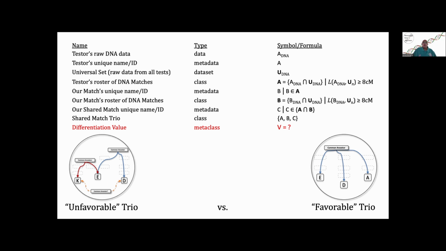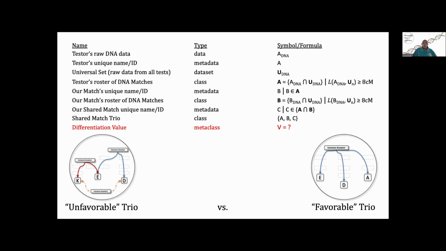So one problem with finding a mathematical way to express the difference between our favorable and unfavorable shared match trios is that the more you know about math, the more ways there are to slice and dice all of this information. We could explore the linkage DNA shared between the elements of our trio. We could look at the statistical properties of how that's distributed, and so on. You could basically go on forever trying one measurement after another, hoping that something that works for one instance of a shared match trio would work for every trio, and then go back to the drawing board if and when it doesn't.